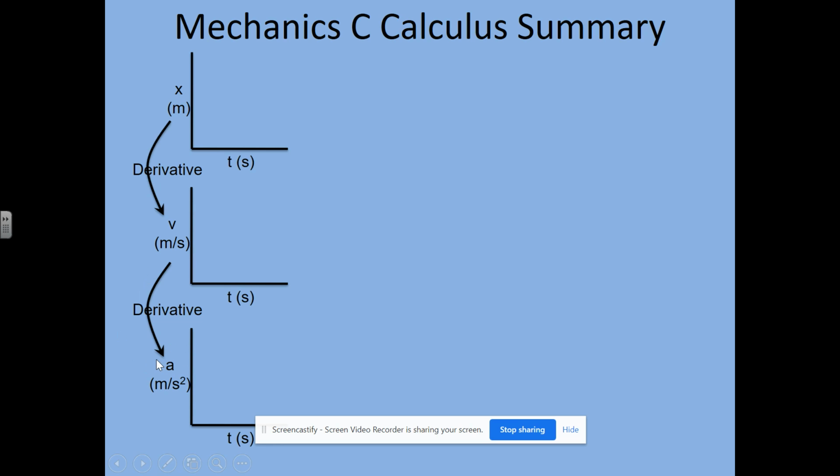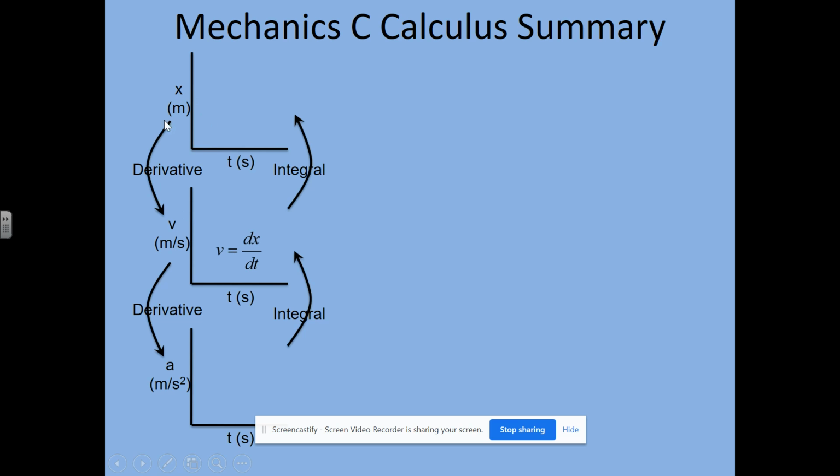Now, going from acceleration, going back up instead of going down, so down you take the derivative d. So kind of a pattern there. Going up, you take the area. And so if you have acceleration and you want to find the velocity, you take the area. Well, the area under the curve is the integral. And so same thing, trying to find position from velocity, you take the integral.